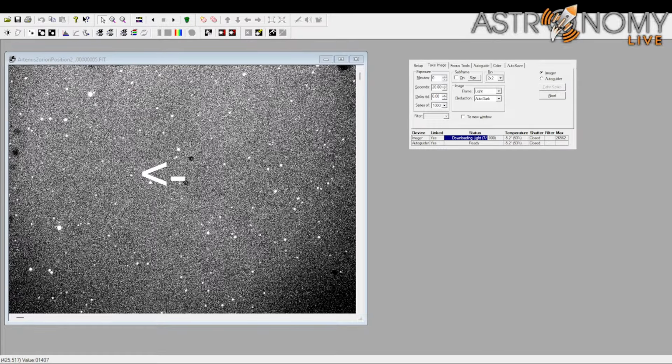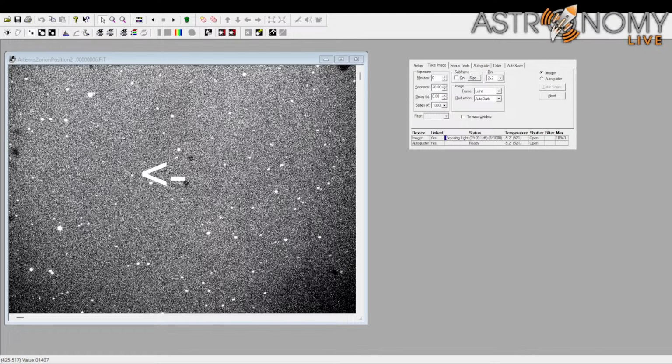Where's the moon in the sky? It's up and to the right of where Orion is in the sky.